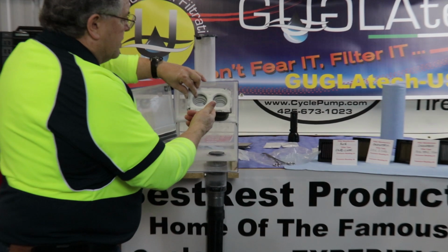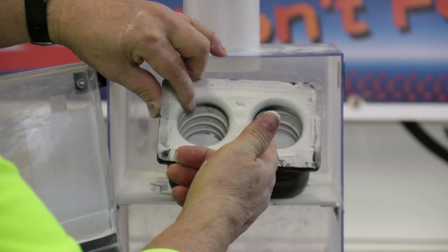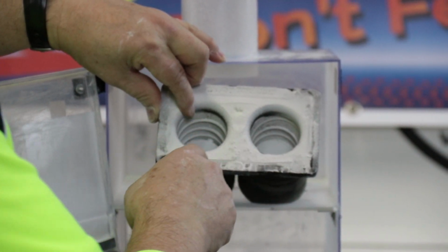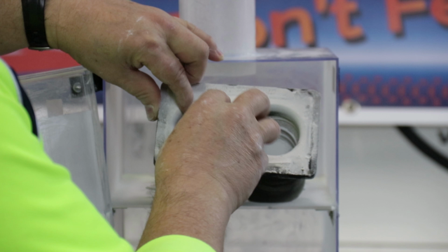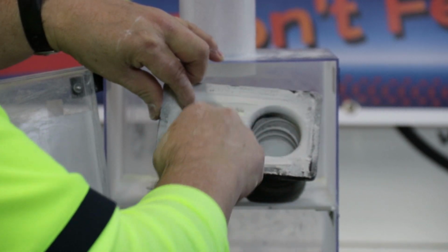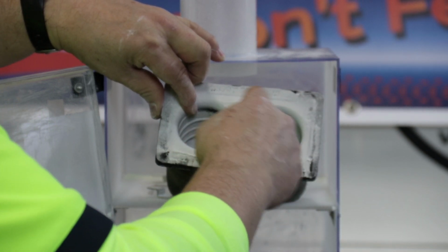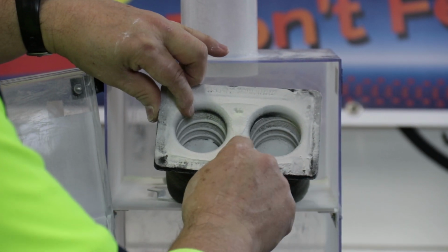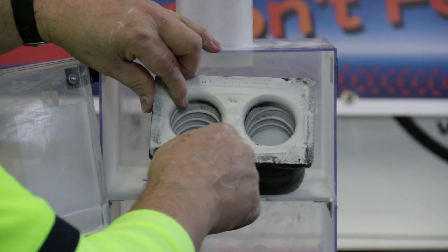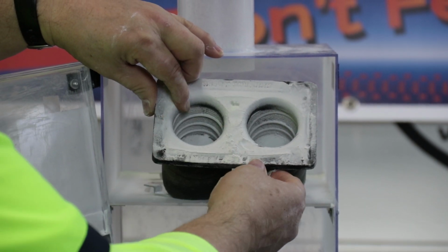When we look at the Uni cartridge close up, looking inside, we can see large areas that are totally caked. Clearly that's not moving any air, and that's down at the bottom. The sides still have a little bit of porous look to them that indicates that it is still moving some air through the system. A lot of buildup on the center here where the talc just dropped onto the filter and didn't suck down into the passages themselves.